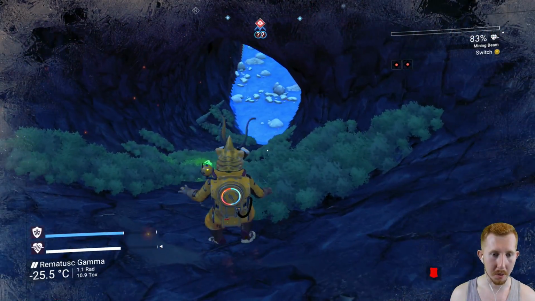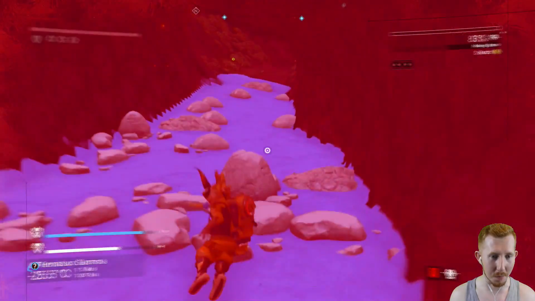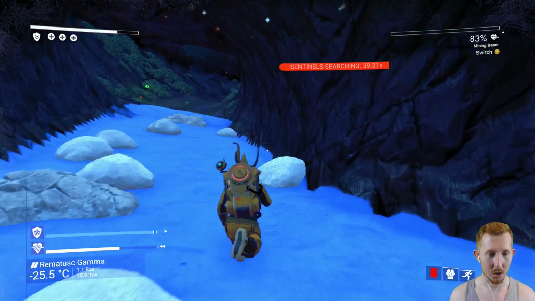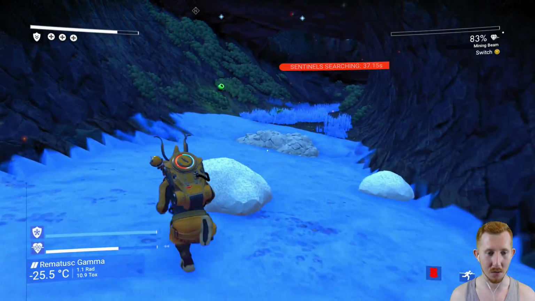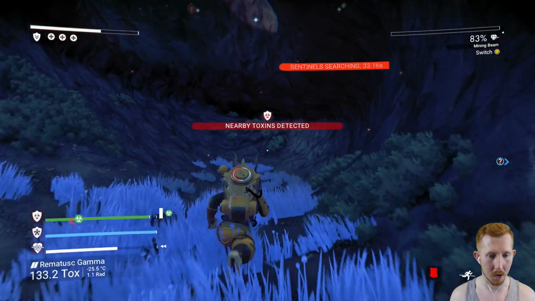Oh, no. Are they going to be waiting for me this side? No, no, no. It goes underground. Yes. Okay, we could make our escape through the cave system. This terrain. Oh, there's like snow in the bottom of the cave and stuff. This is awesome. Oh, this is so cool. Okay, if they come in here, I'm so dead.